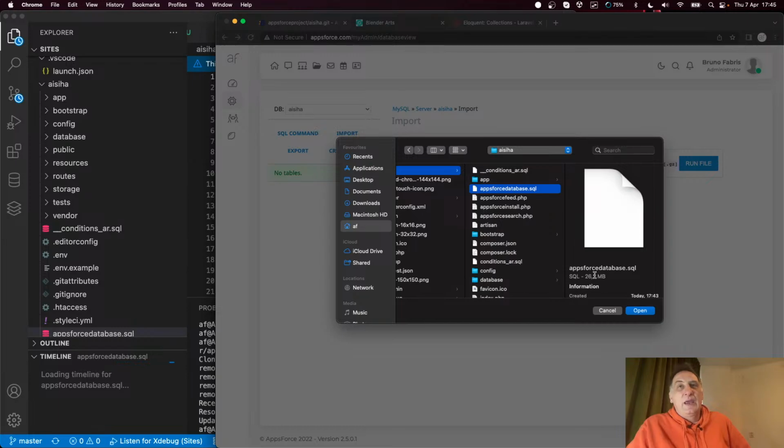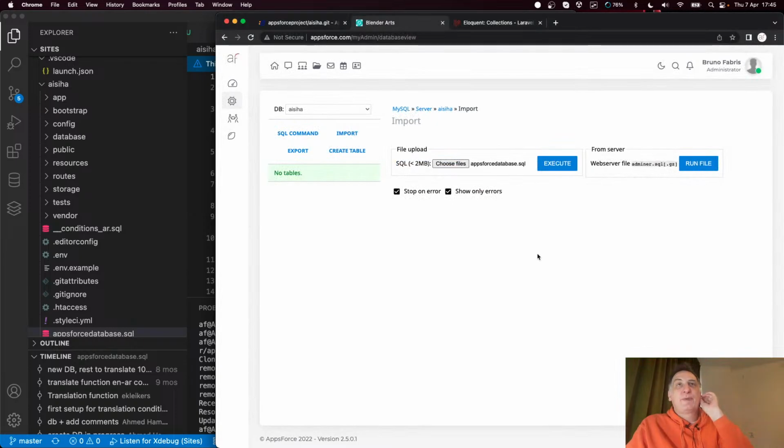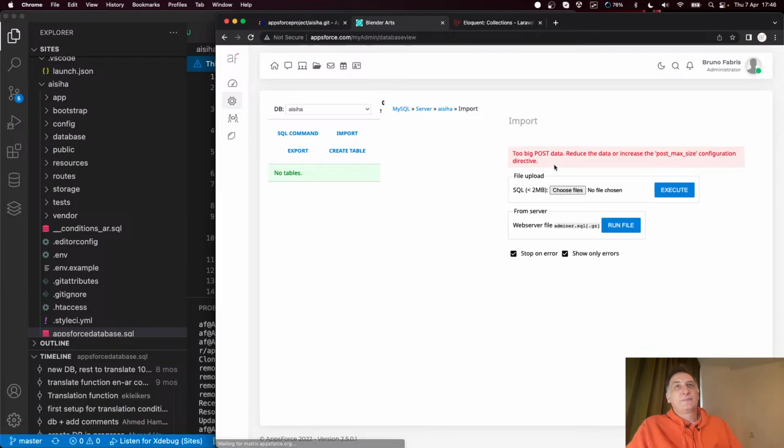And now I'm going to have a problem. The size of the database is 26 megabytes. So when I click open, it tells me here that this has to be less than 2 megabytes in size. If I press execute, it's too big.